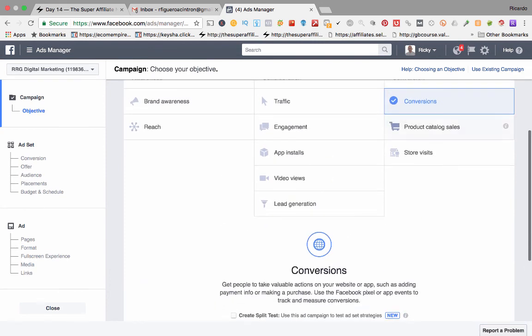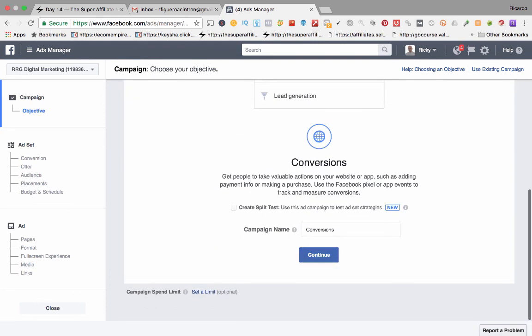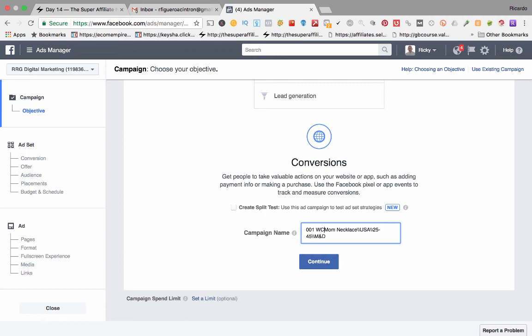But for the example, like I said, I'm going for conversions, and this is very important. You should always organize your ads. If you're going to start, make sure you have something like 001. This is the way I do it. I put something like mom necklace, targeting USA, 25 to 44, 45, mobile and desktop, in the beginning for website conversions and purchase.